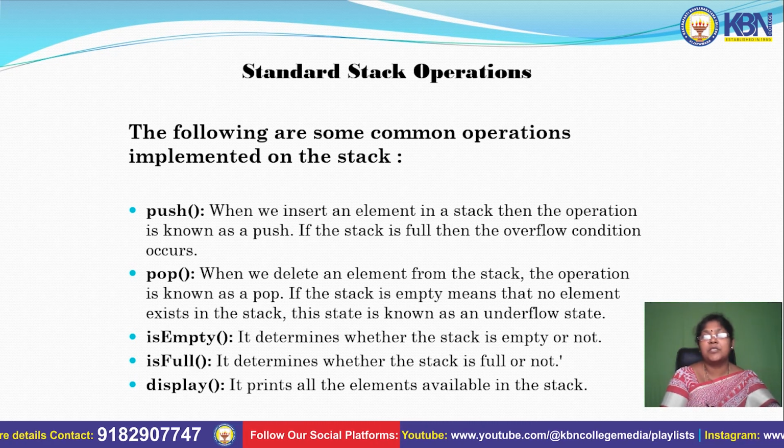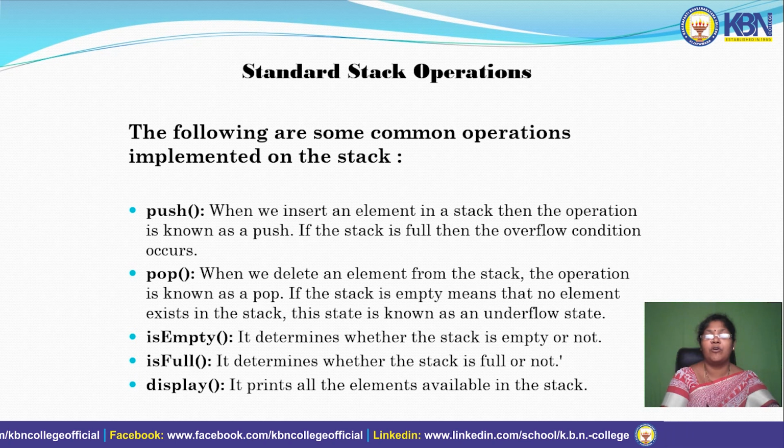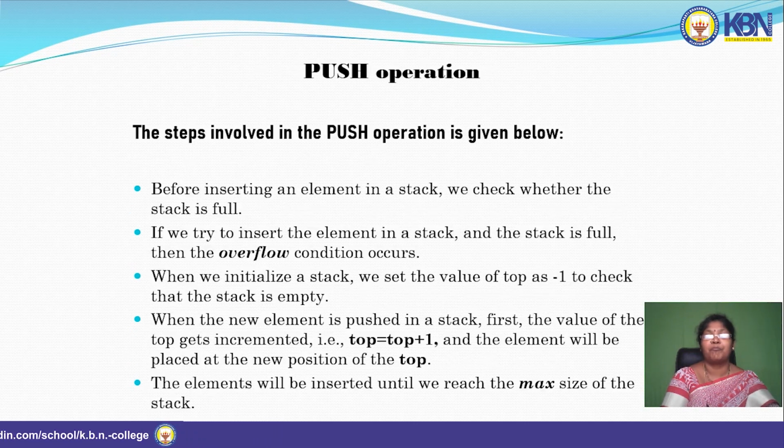So at the time of pushing or popping or other actions, we need to know whether the list is empty or not. If the stack has no elements, we call it empty. And sometimes the stack may be full. Full means the stack already has all the elements, so we can't put in another element. We call it stack full. And then we have another option, display. Display means we can see the different elements in the output. We call it display.